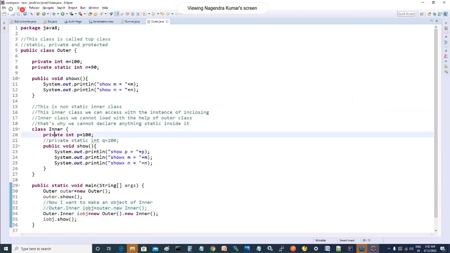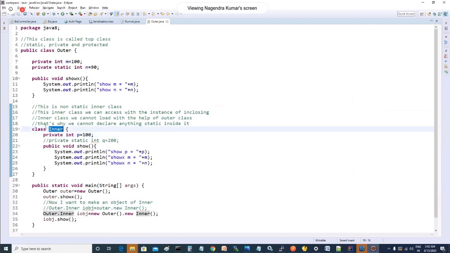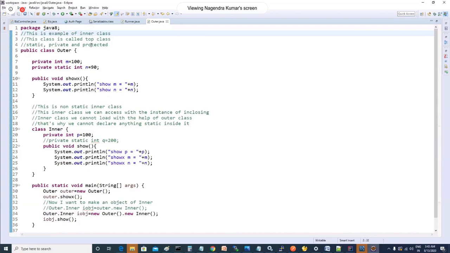So somebody would ask, what are inner classes? When you define a class, and this class is a normal class, right? But I will show you just now, you can make it static also. I hope you understand inner classes. This is the example of inner classes. Does anybody have any question or query, please?